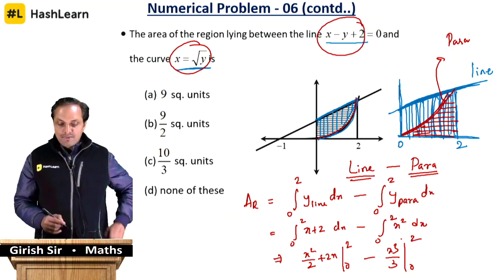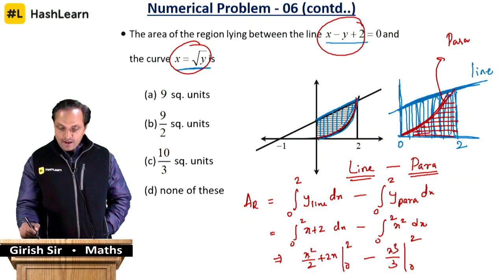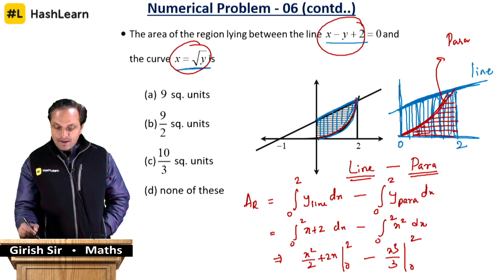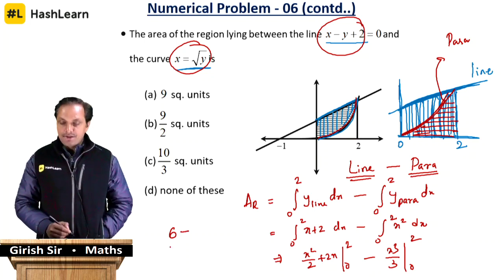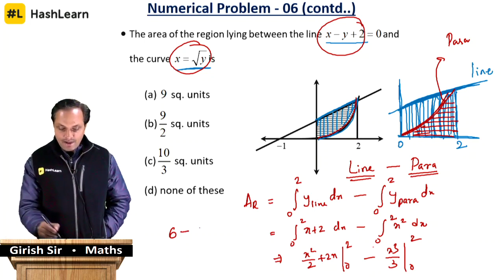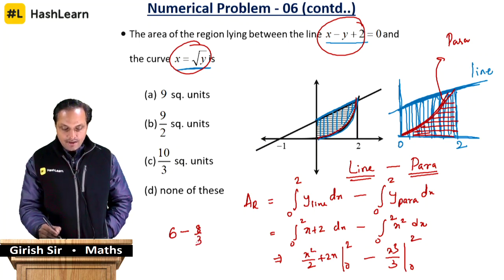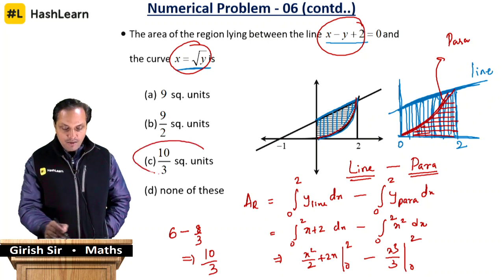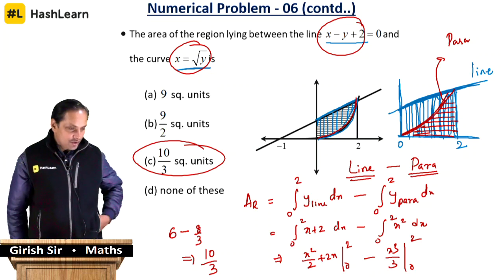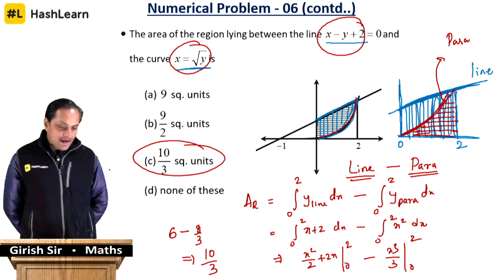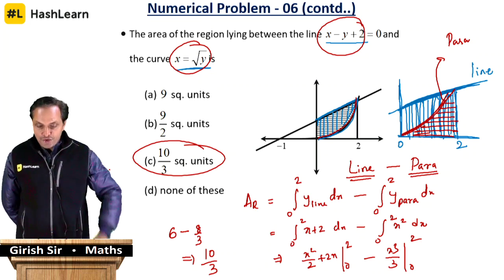and ये एरिया हम सिंप्लीफाई किए तो ये हो जाएगा ऊपर। So this will become 2, 2 जार 4 and this part will become, when you put 2, 4 by 2 is 2 plus 4 will give you 6 minus यहाँ पे 8 by 3, ओके 6 3 जार 18 minus 8 हो गया 10 by 3। हमें ऑप्शन में दिखाई दे रहा है 10 by 3 which is in option C, that is the right choice. Yes, Aryan and Pushan gave the answer as option C, man. That is the right choice.